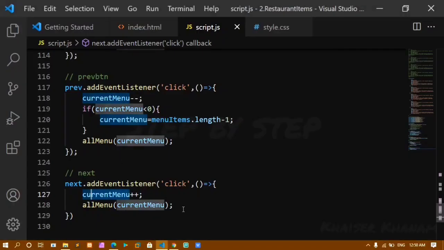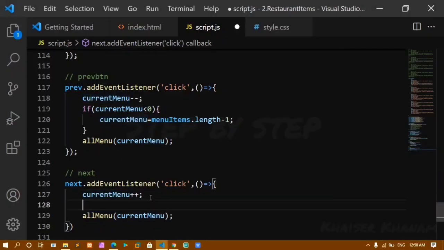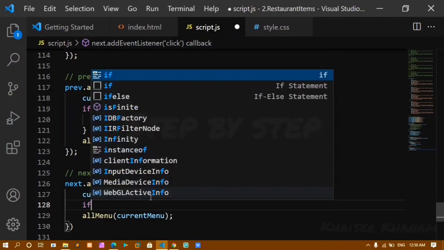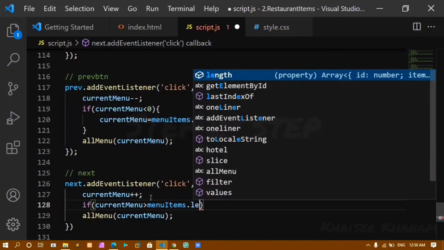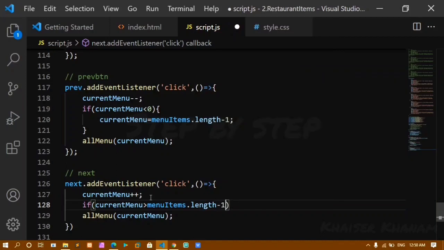So again I'll check the condition in the same way. If my current menu item is greater than my array's length minus 1, my array length is 5, and I have only indices 0, 1, 2, 3, 4, it should not cross that.